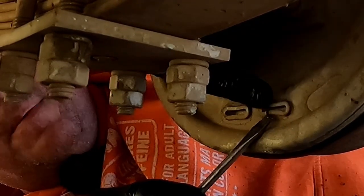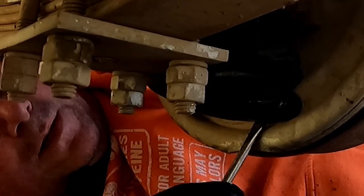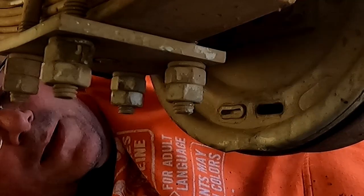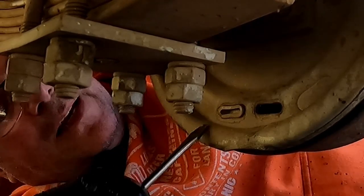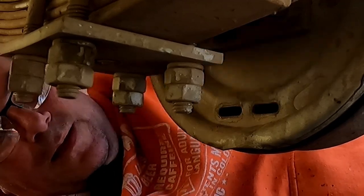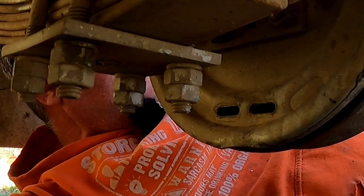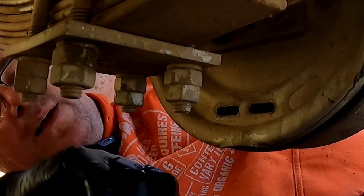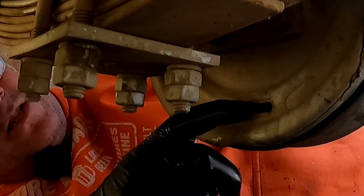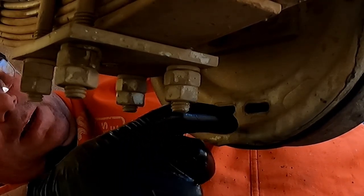So in the back of the drum, there are two little inspection plugs. Get them out. One there, and another one right next to it, just there. Could you pass me a brake cleaner, one that's got some in? So take out these two plugs, and just inside here is like a little wheel.